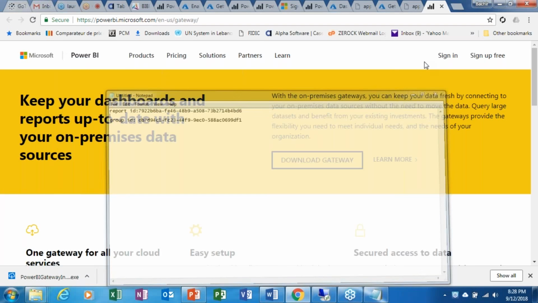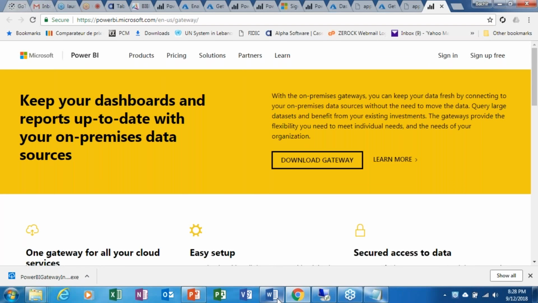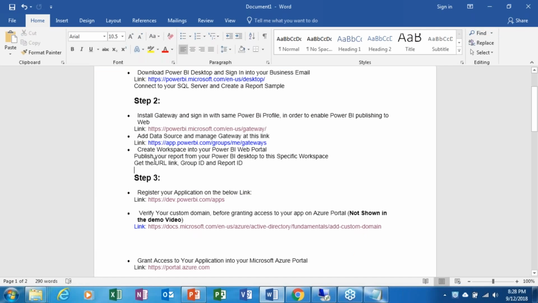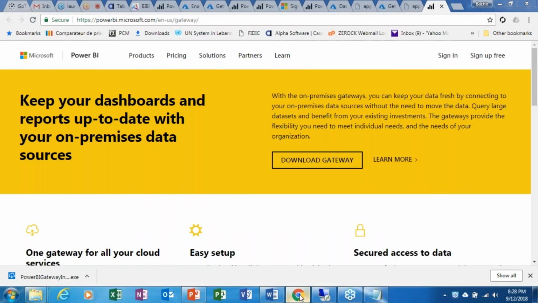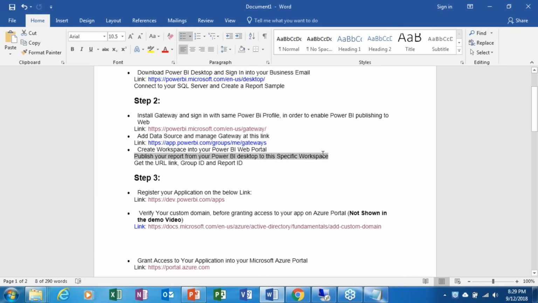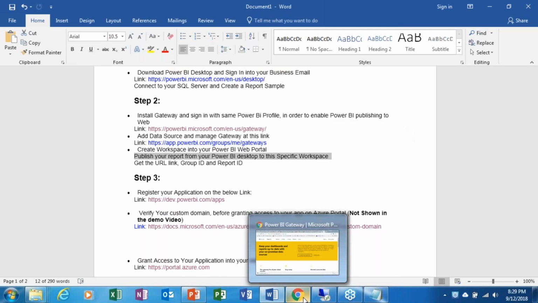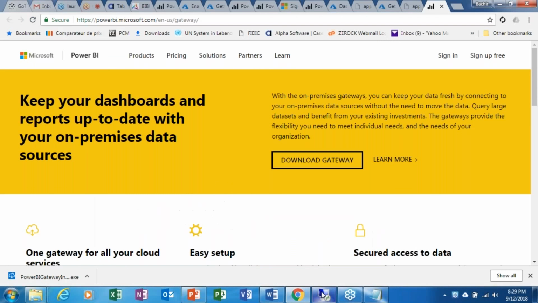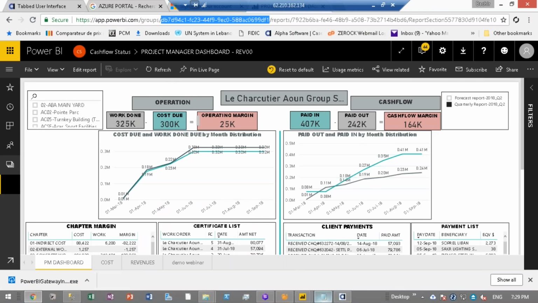Now I'm going to come back to the steps to follow. On this step, we create our workspace in the Power BI portal. We publish our report like we did for this report. When we publish it, as you see, we got it through the web portal.